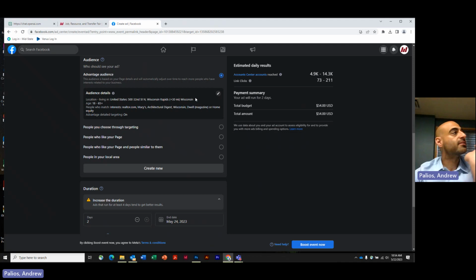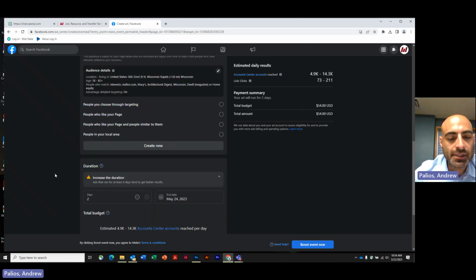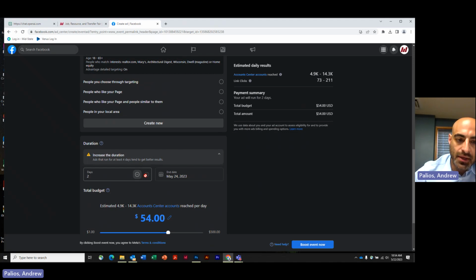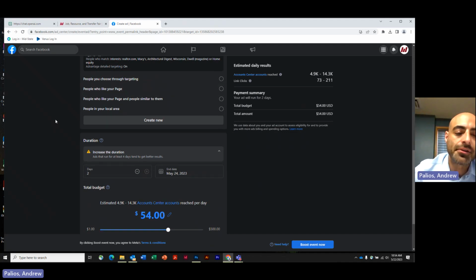I'm not sure when they're going to fix this, but it's been a while. So this is in 2 days. Since the event is in 2 days, this is the event boost. Facebook is going to know that it can't go past this certain number of days when the event is held.